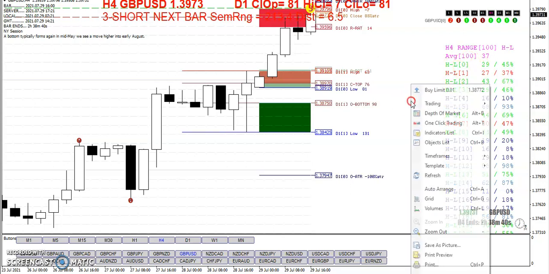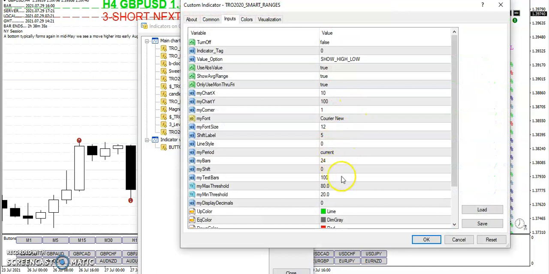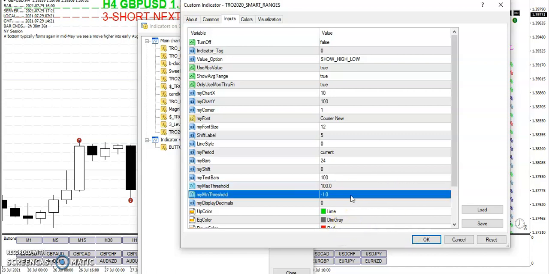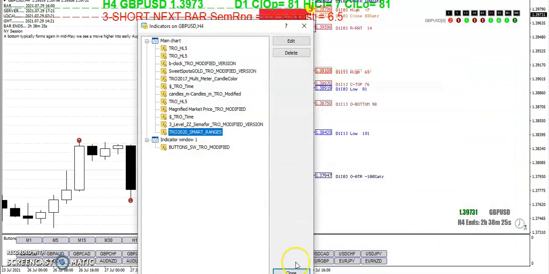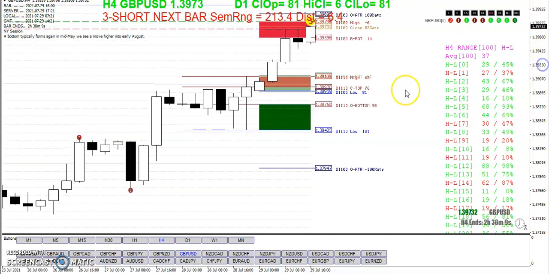One other thing, you notice these different colors, and that sometimes confuses people. If you set the max threshold to 100 and the minimum threshold to -1, it just shows the red and the green. The other min and max thresholds let you have different colors, so if it's below a certain number or above a certain number, you can have that indicated.